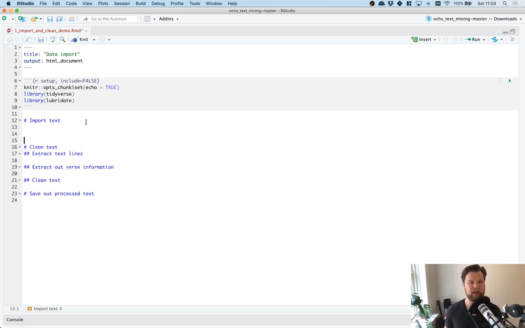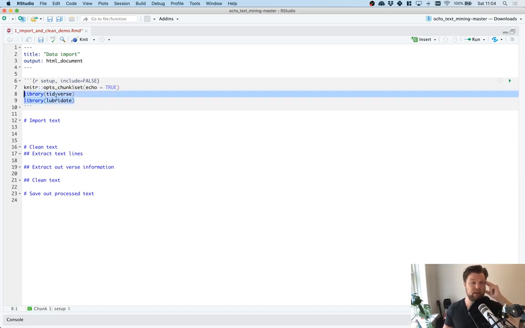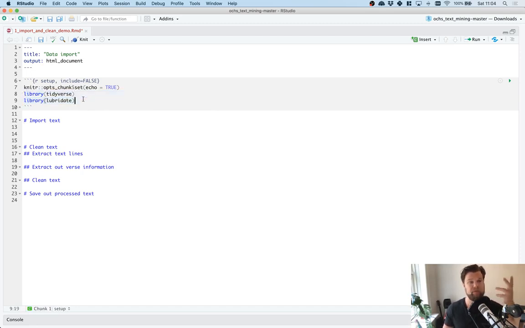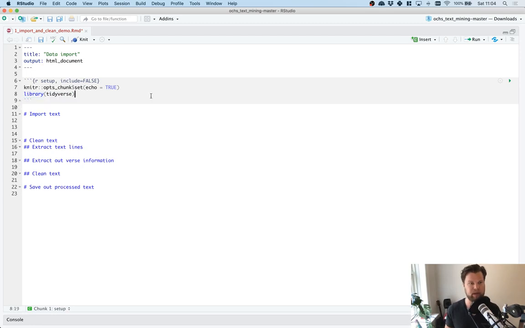So we are going to look at how to import text first, but the first thing we'll do is actually just to run this chunk of code, because that is going to read in these packages that we're going to use some functions from when we do. In fact, actually, we're not going to use the duplicate package. So let me just remove that. Let's click this green button over here. That's just going to run this chunk, and now we will have the functions from the packages in the tidyverse collection of packages available to us.